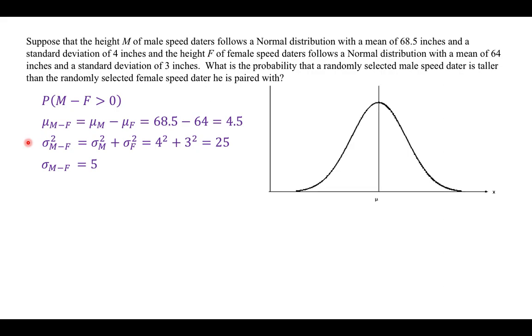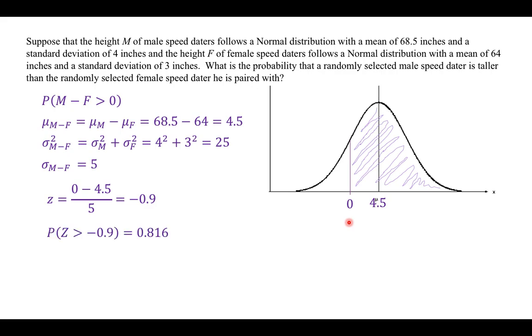Okay, let's draw a picture of what we're trying to find. So we want the probability that males minus females is a number greater than 0. We have the mean, we're working with a normal distribution, and the mean is 4.5. We're finding greater than 0. So 0 is down here. I shaded in what we're trying to find, this area that's greater than 0. So we pick a randomly selected male and female, and the male is taller than the female. We're looking for this area. We need a z-score, so we do the value minus the mean over the standard deviation. So the z-score right here is negative 0.9.